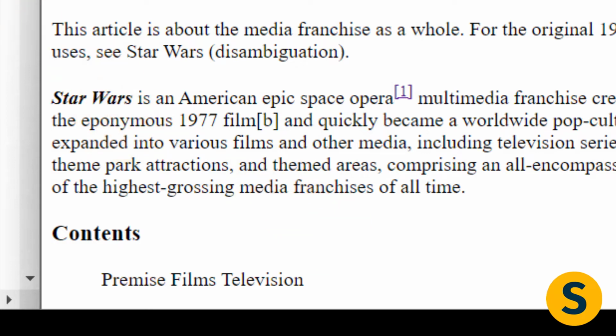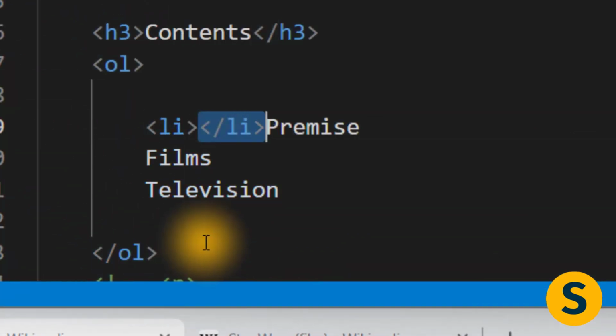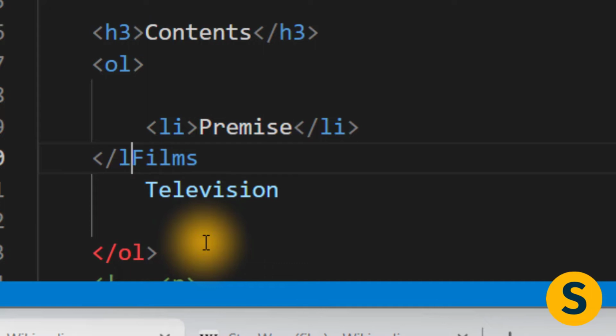We have to put one more tag, which is LI. LI stands for list item. So however many list items we have, the ordered list will contain this li tag for each.